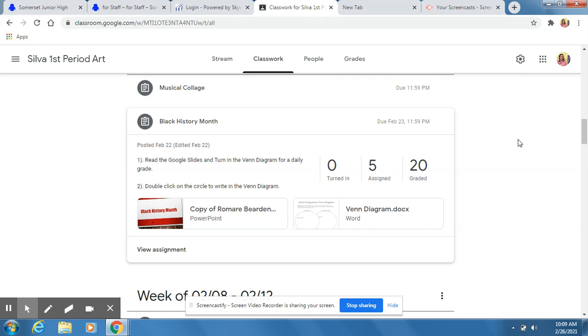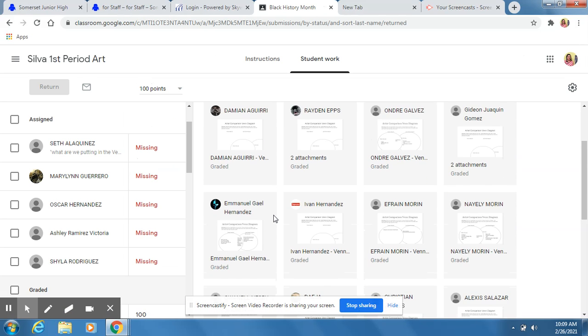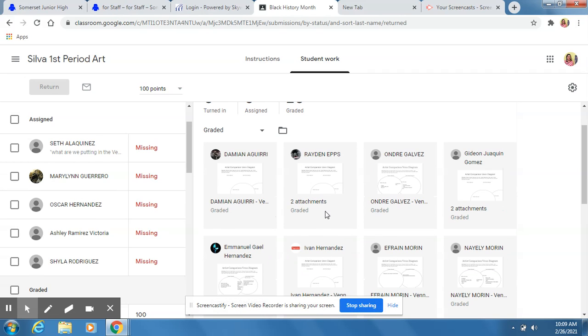In order for you to get credit, you have to go add and create. That is below this Venn diagram doc, and then go into your Google Drive. I'm just going to show you an example of a student who turned theirs in. You should be able to see where it says two documents.